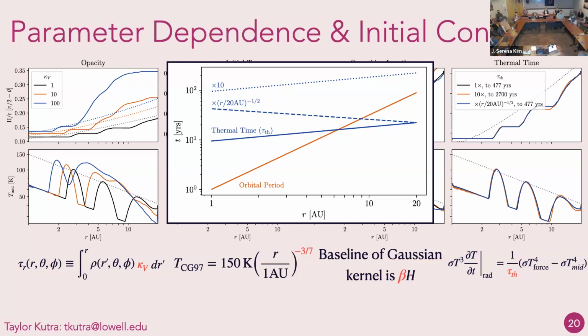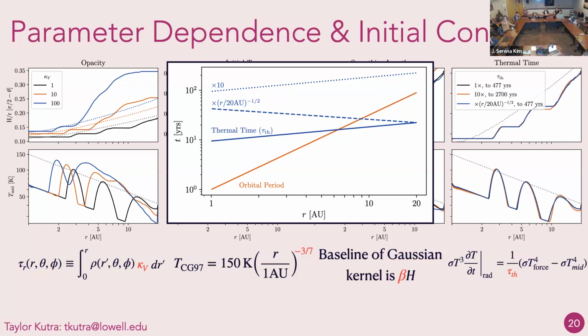So one thing we did, aside from that, we increased the thermal time by a factor of 10, just to say, okay, if there was thermal diffusion, how would that manifest in this? Well, it would just take longer for the thermal waves to form. And so we did that, we still get the identical end state, it just takes longer. And then to deal with this inside-out problem, we changed the slope of the thermal time with an arbitrary function so that the outer disk responded to the heating faster than the inner disk.